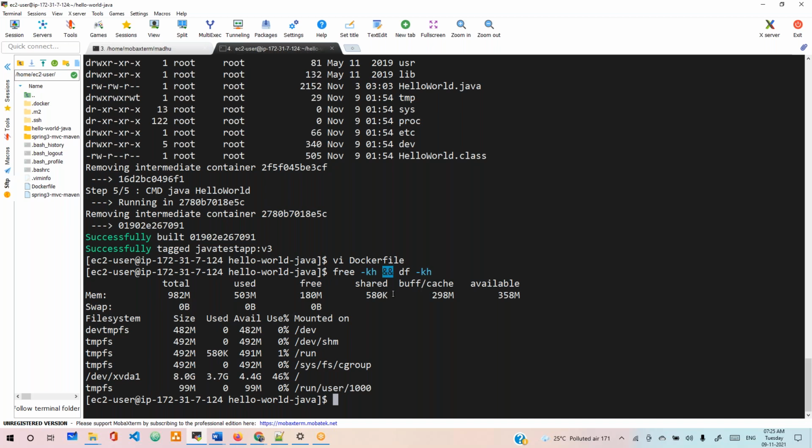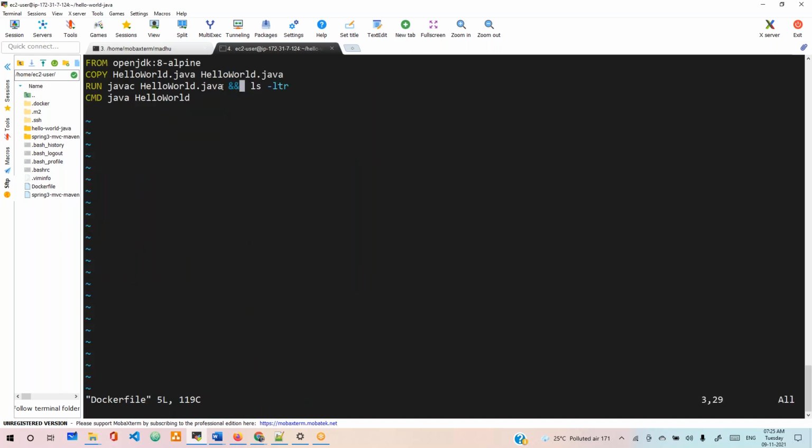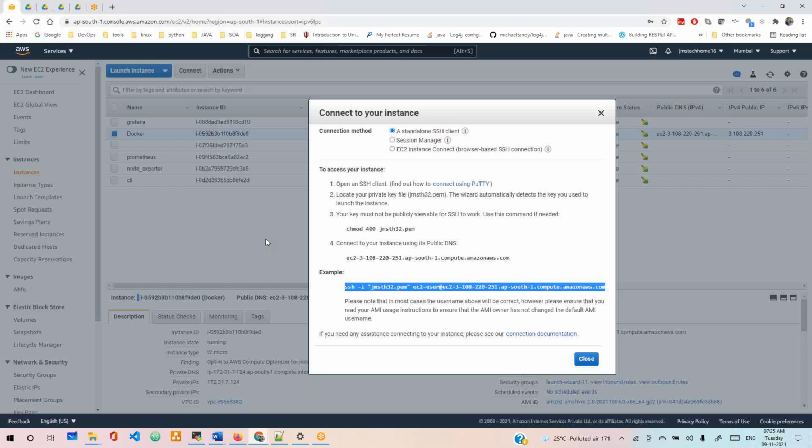Now if you want to execute two commands, you can use the && symbol, right? The same way we can use it in the Dockerfile to reduce the layers. That is one of the important things. Is it clear, guys? Clear now? Choose a base image, don't use multiple RUN commands, and keep multiple commands with the && symbol in one single line. Now let me show the real example.